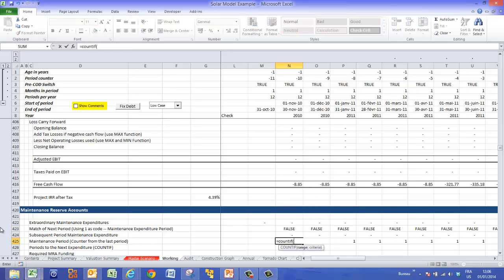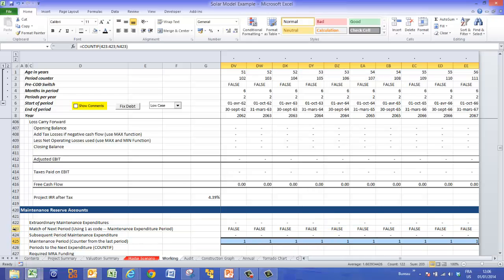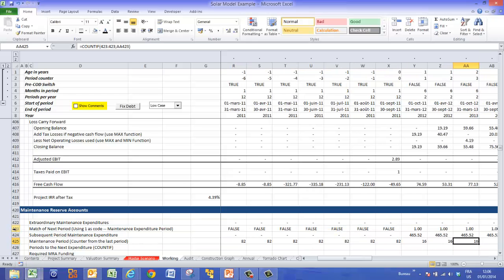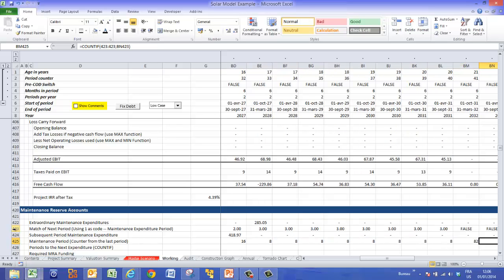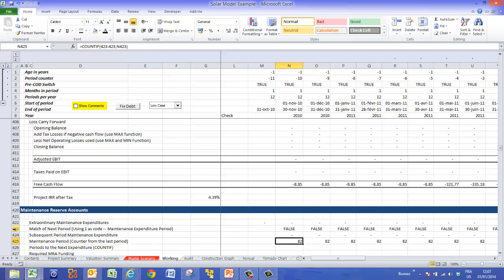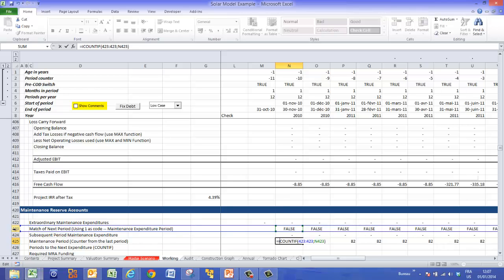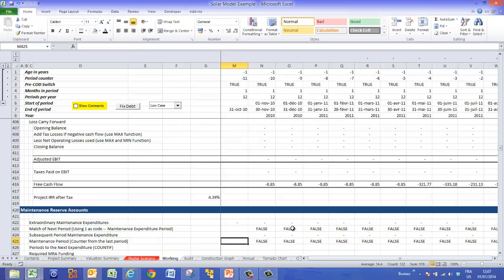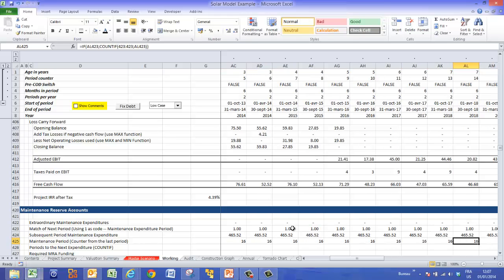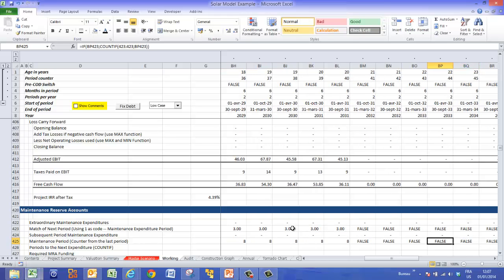I did the famous backwards problem. We have to first count the expenditures and then do it this way. We have 82 periods where it's false, 16 periods when it's true, and then we have 82 when it's false. Now, why don't we put a little if statement just to get rid of those horrible little things here, so we can just correct that, and we have 16 periods for both of the next ones.